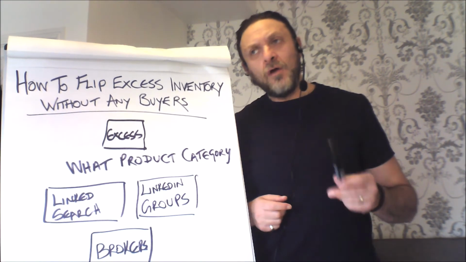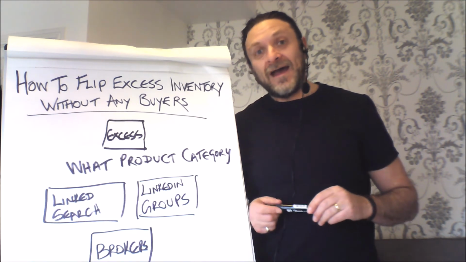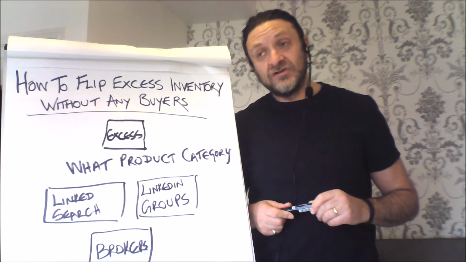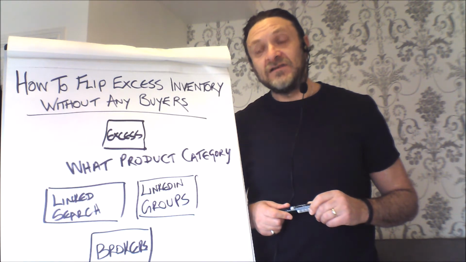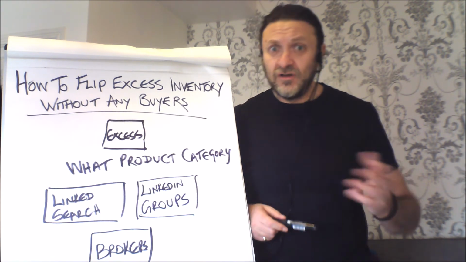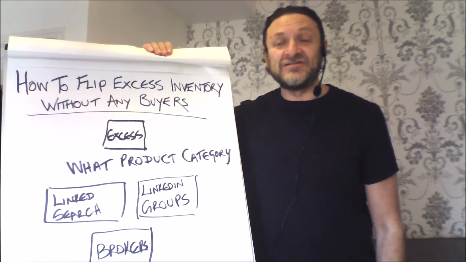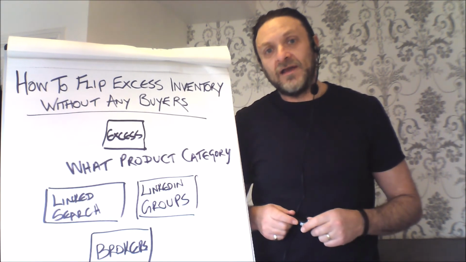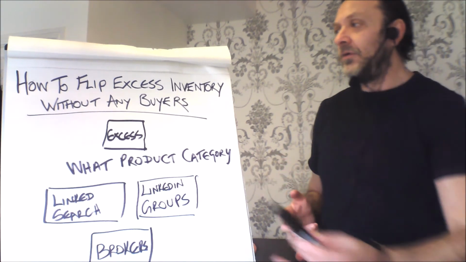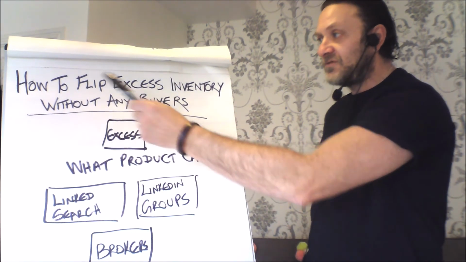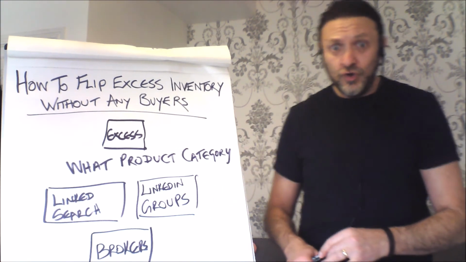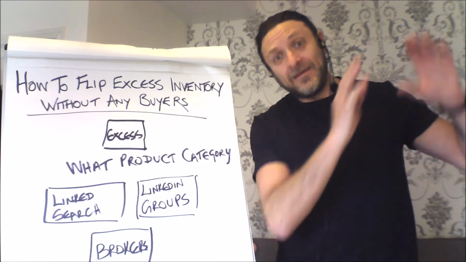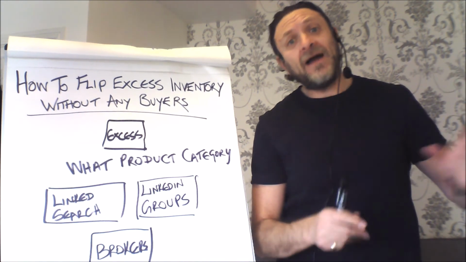That is a fact. Brokers are very, very handy contacts to have, because they are very well connected. Brokers know a lot of people, especially if they have been around for a long time. I'm a broker, I know a lot of people, I'm very, very well connected. So as another example of this method, for how to flip excess inventory without any buyers, you could bring that offer to me, and I can put it out to my network of buyer connections.